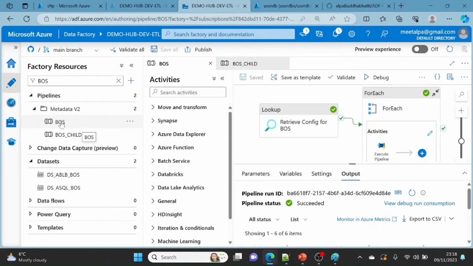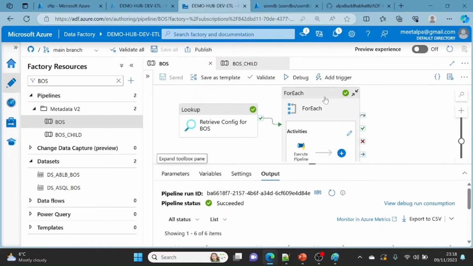You can see that I have only one pipeline for all 3 business outcomes, or possibly any other new business outcome as well. And this is a child pipeline. Why do I need a child pipeline? Because there is one requirement. For example, I have a for each loop, and inside I have an if activity or a switch activity or something like that, then I cannot access the current item from the for each loop.